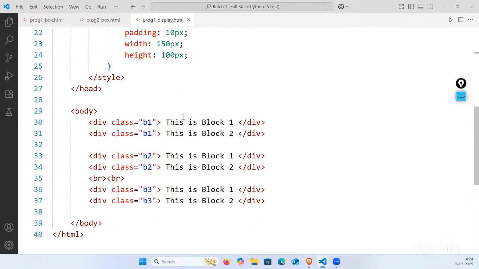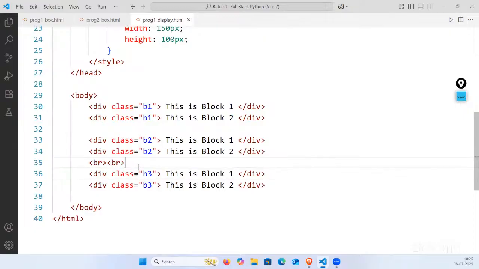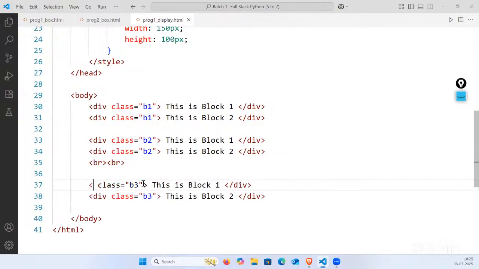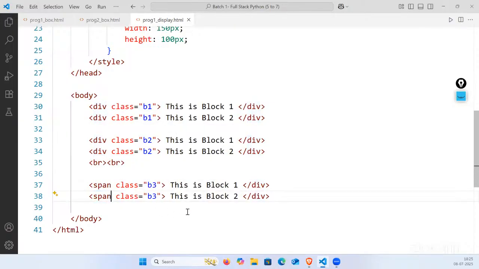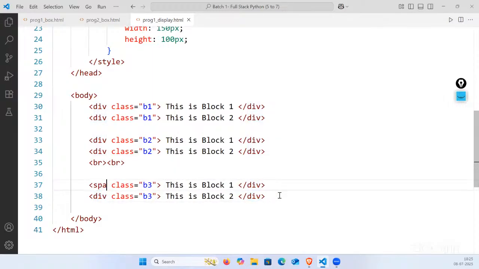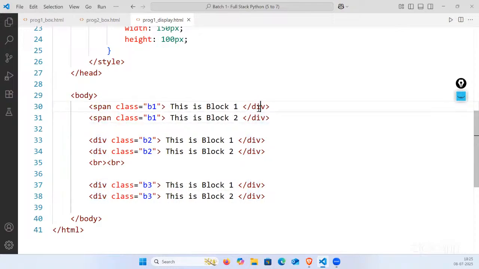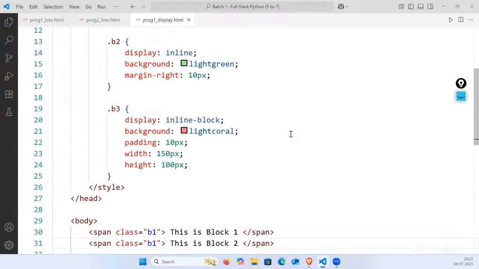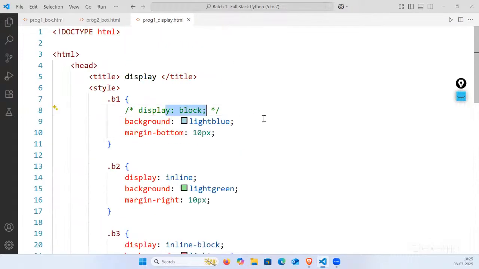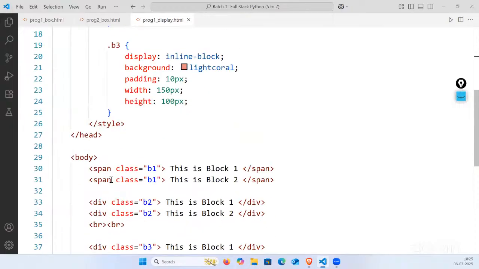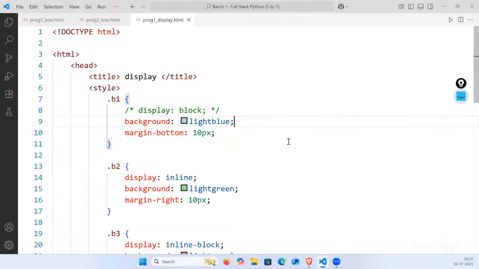Now, instead of this, let's say you use span, for example. So I'm changing everywhere to span. Or let's do one thing. Let's change only the top one here, so that you will understand the difference. This I commented, I just use span here. Previously we were getting the output one after another. Now let's see.